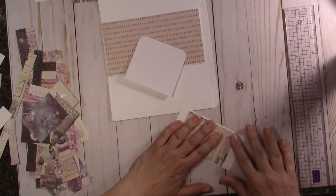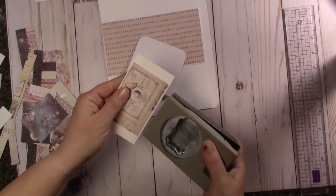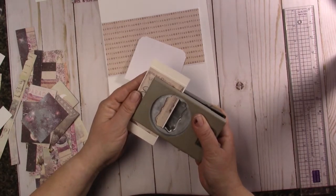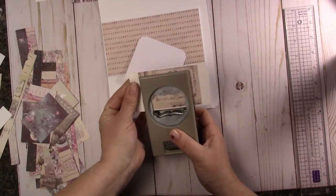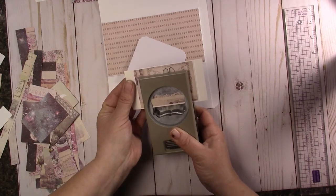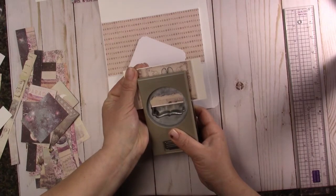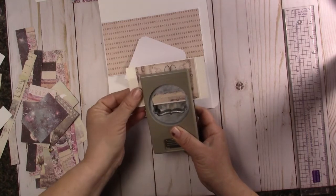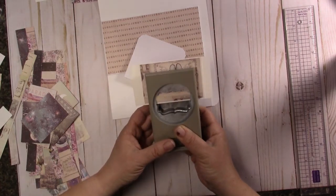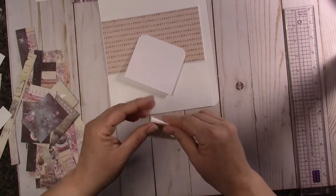Okay. And then I punch. We're going to punch, just line up in the center. About both sides. And then this punch is nice because it has little points. It's still not even. I need to go this way a little bit. That looks better. Okay, here. Now we can glue it on.